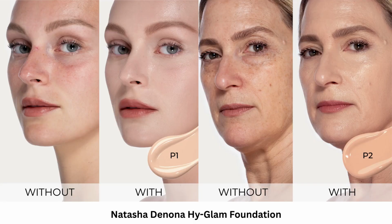And I do feel like it is slightly lighter than my skin tone, but very similar in terms of the undertone, and when I massaged it into my skin, it disappeared very easily. And so I do think that this is a really good shade for me, and I am really impressed with how easy it was for me to find a good shade for myself. And I think that probably the P2 would have worked okay for me also. It just would have been a little tiny bit darker. So I do kind of think that separating out peach from the rest of the neutral shades is kind of brilliant.